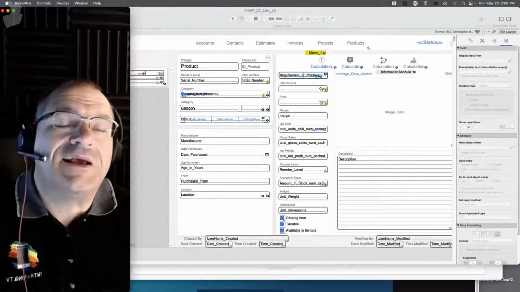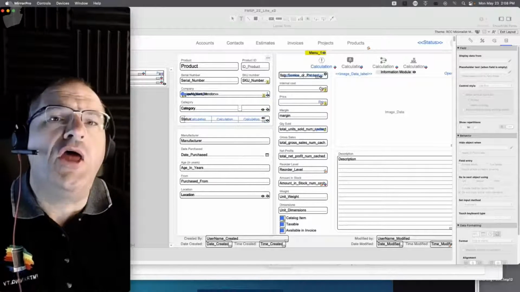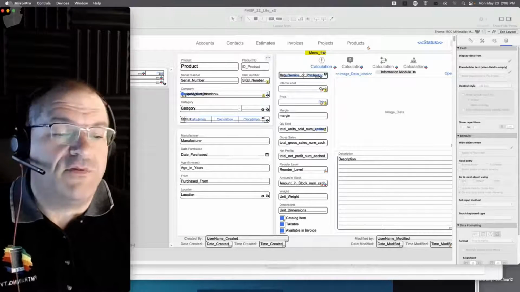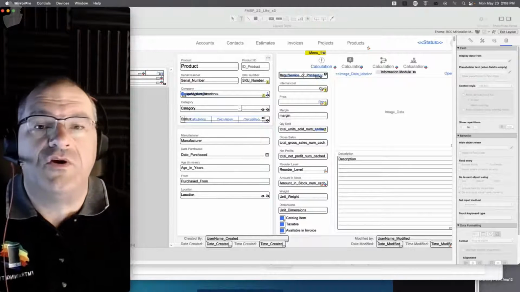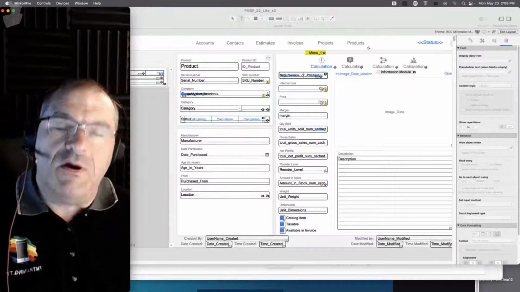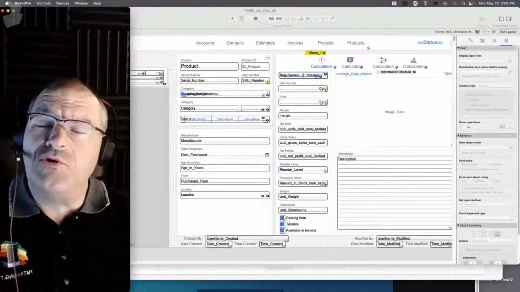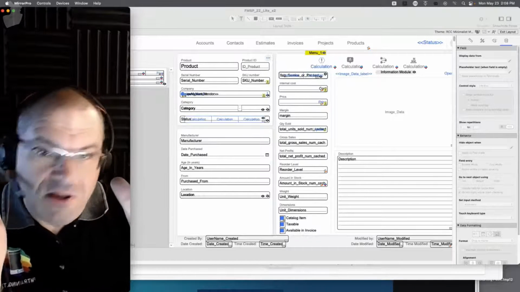I'm not a Claris employee. They don't send me a note and say, Richard, you can't say that. I'm sure they feel that way. A couple of times when demonstrating FileMaker Server, I had a graphic where flames are shooting out of the server, and I got an email from their marketing department saying, Richard, our FileMaker servers don't catch fire. I said, well, it's kind of an analogy of it crashing, right?